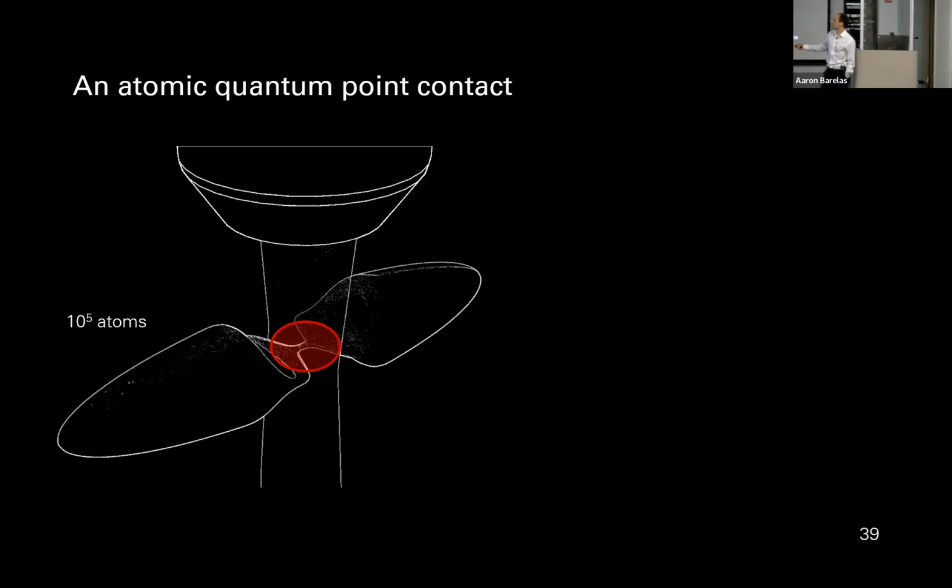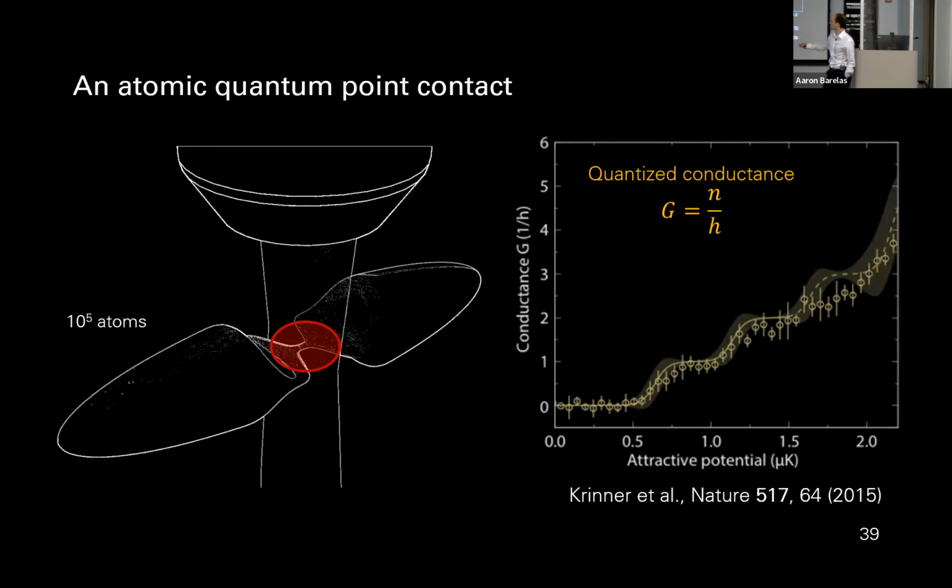Now how do you demonstrate that such a narrow constriction is actually 1D and is truly quantum? One hallmark experiment you can do is to look at conductance through that 1D wire, as a function of density. And we have been able to demonstrate a few years ago that conductance as a function of density or local chemical potential is quantized in units of 1/h, which is the neutral atom equivalent of the e²/h quantum of conductance you have in condensed matter.